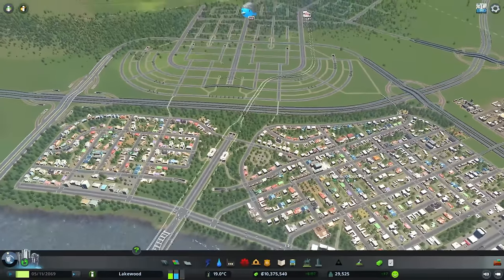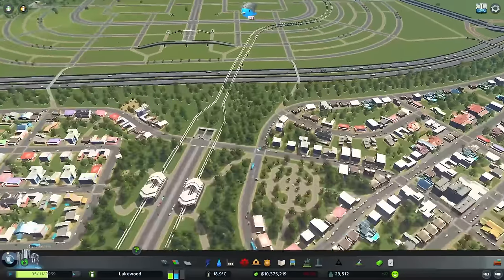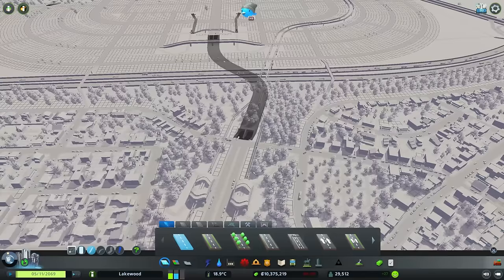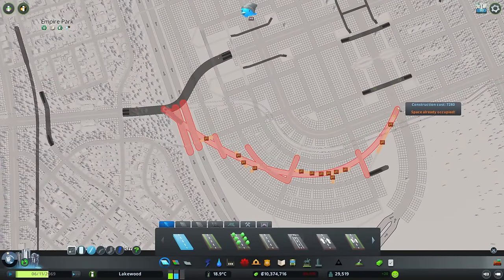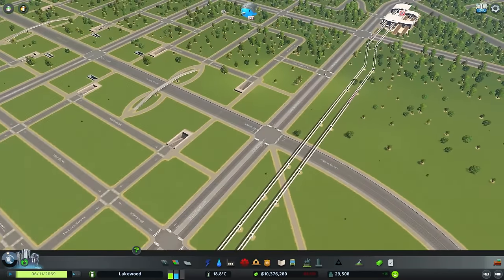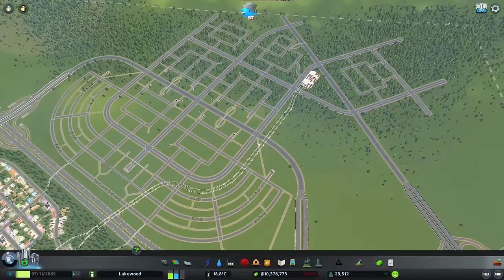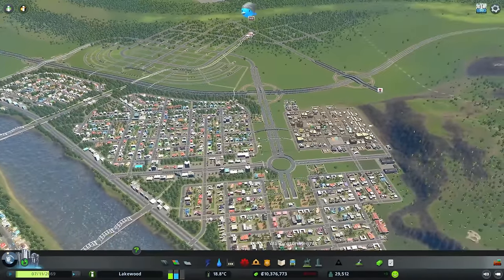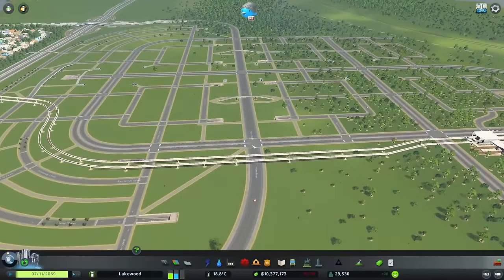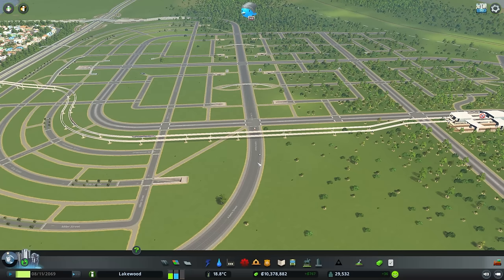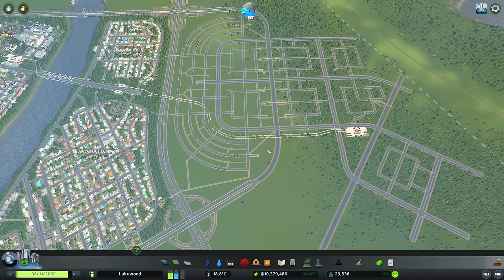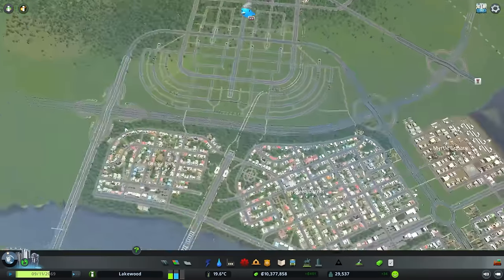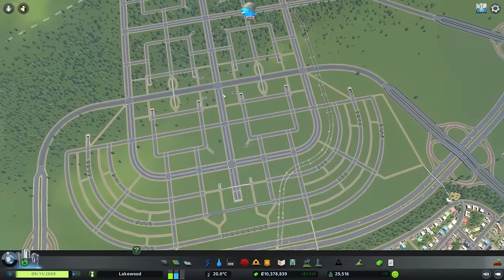So if we look over at our low density area here, originally I had this 4-lane road and I had it going underground. Let me just take a look at it. And the original idea was to have it come up and connect up to this intersection over here. That's going to be the first intersection of our high density area. Now, when I was looking at it, I also noted that this entrance here is going to be another major intersection, major entryway into our high density area. So that would mean we're going to have two of the major roads coming from the low density area meeting up at the same intersection. And I didn't want to have that because that would cause a bit of a traffic headache for us. So what I did was I simply just curved it, and now it's going to come up to this middle intersection over here.